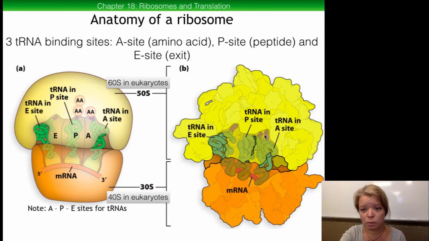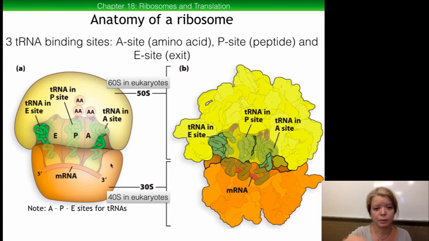So the actual peptide bond formation reaction does not occur in the A or in the P site. It occurs on the edge between the 2 sites. And you can see it right here, where the 2 tRNAs have been positioned very closely. Now, by the time the tRNA is then placed into the E site, it has lost its amino acid. It's no longer charged with amino acid, it's just ready to leave the ribosome. And you can see that there's a substantial opening for it to be able to leave.